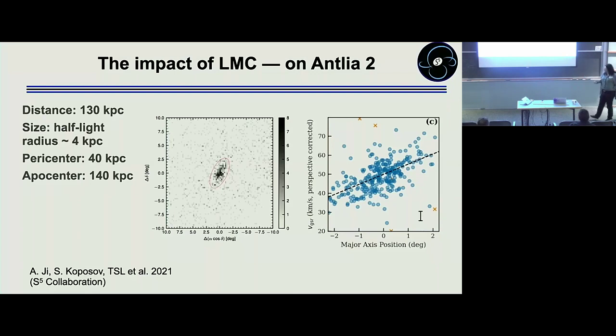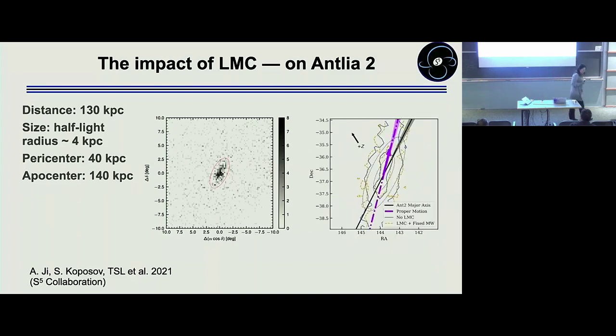From the work that Alex G led within the S5 data, we show the velocity of the stars in this galaxy as a function of semi-major axis, so this direction, shows a very clear velocity gradient. So we confirm that the galaxy is under tidal stripping, and although it has quite a large pericenter, the puffiness we see here can be explained by a galaxy under tidal stripping.